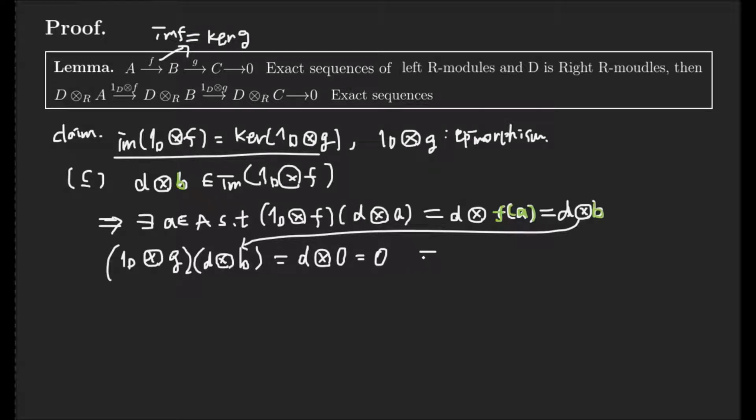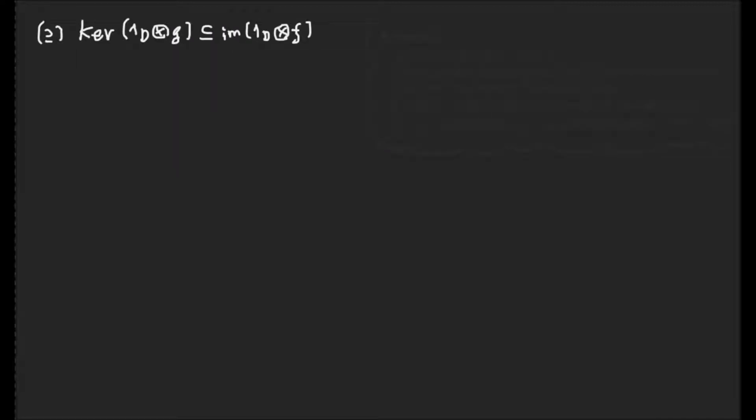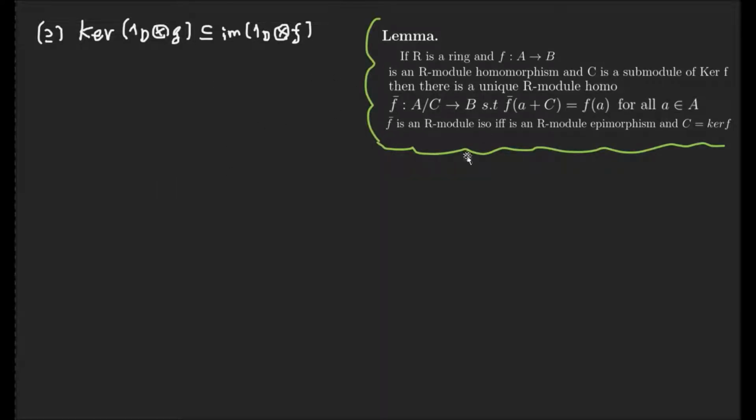Oh, this means the tensor product B is isomorphic to the identity tensor product G. Now let's consider the other direction. In this proof, we also used the lemma. This is already the proof in this lecture. So the first thing we should do is construct the homomorphism map here.